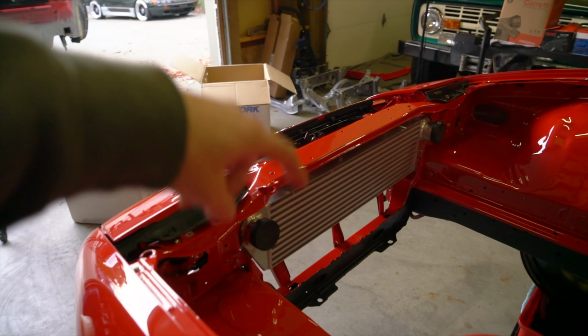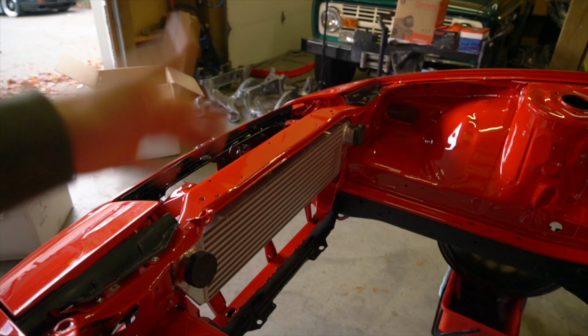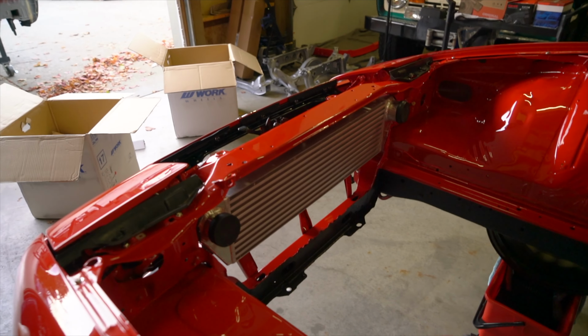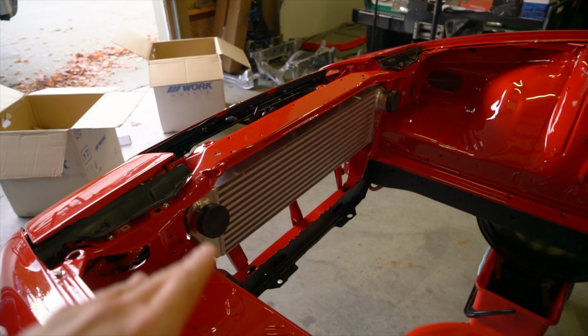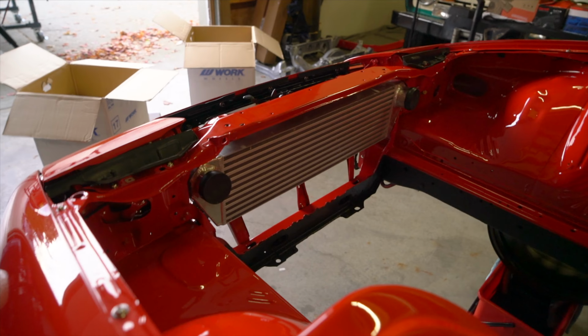So what I'd like to do is put the Koyorad radiator in here, get that situated so I can take some photos of this setup here and see what my options are. If there's no way to run AC with this intercooler, I am gonna have to switch it out because AC is just a must for me in my cars. And if that's the case, we'll cross that bridge when we get there, but we've got a couple different options.